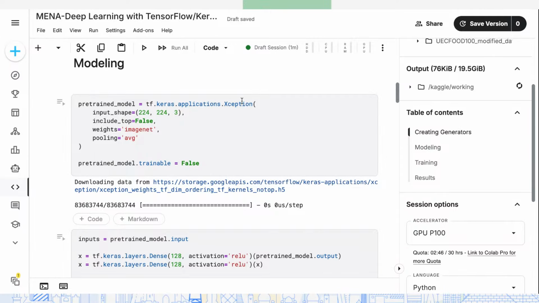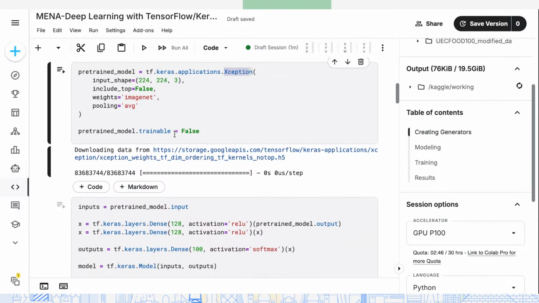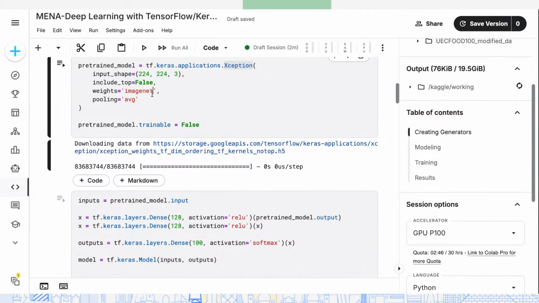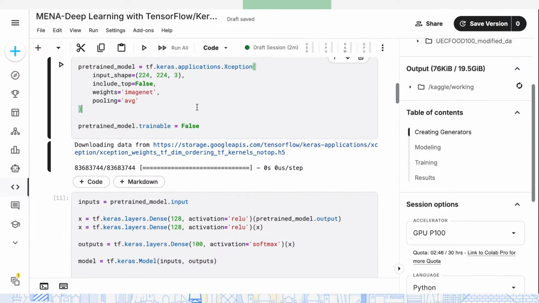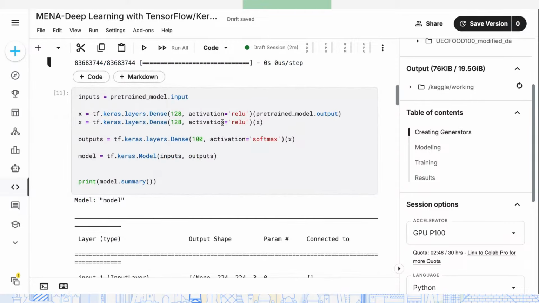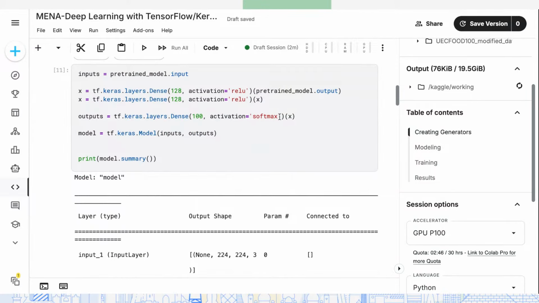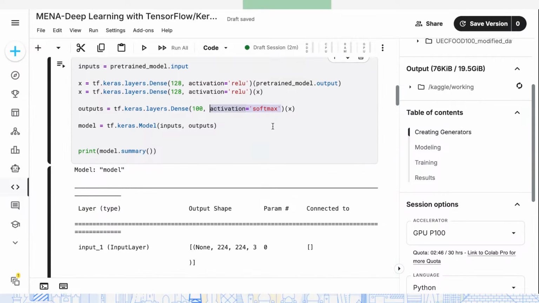Here, the modeling. So our model is trained here. As you see, it's already trained on the ImageNet dataset. But here, we're fine-tuning it to use it on our dataset. The activation function that we have used here is the softmax activation function.